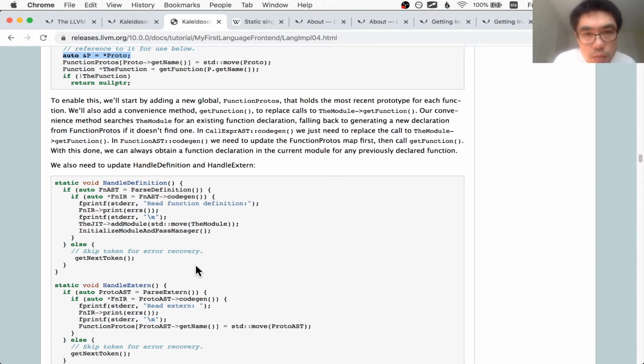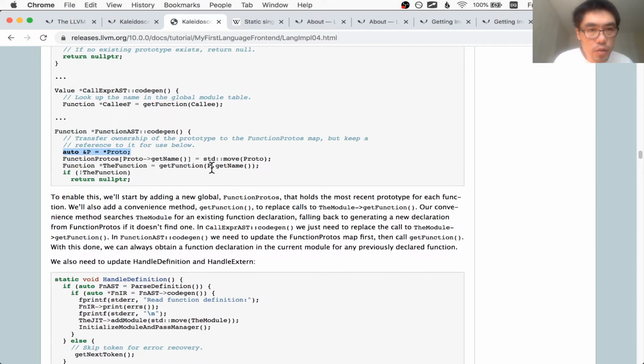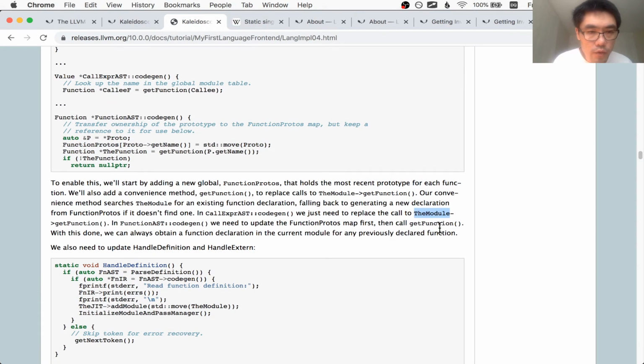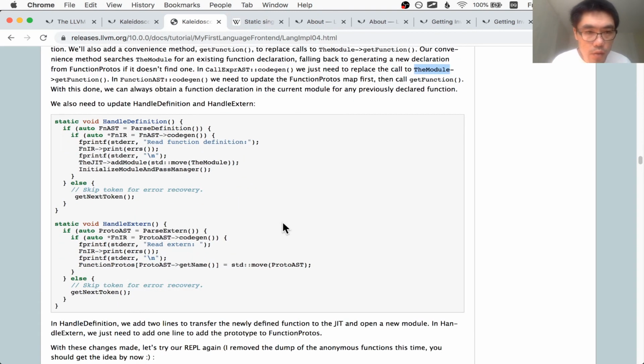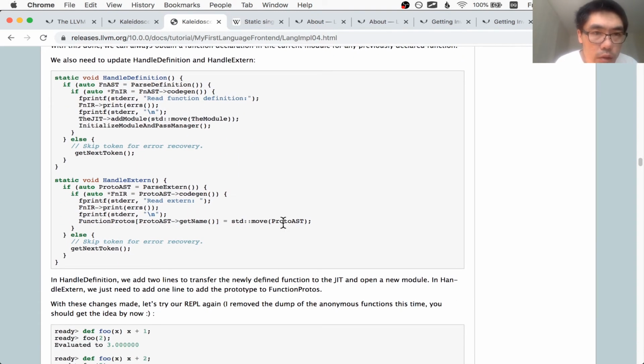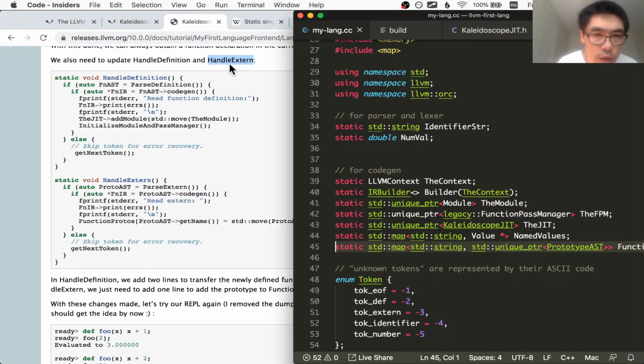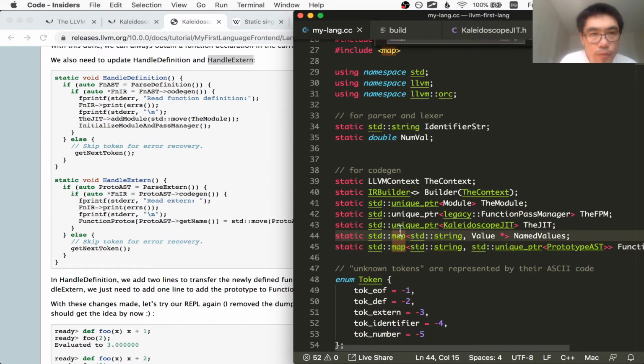In CallExprAST codegen, which is here, we just need to replace the call to the module's getFunction. Yes, I went through this. We also need to update HandleDefinition and HandleExtern, like so.